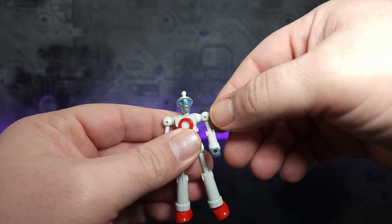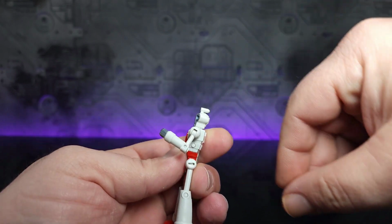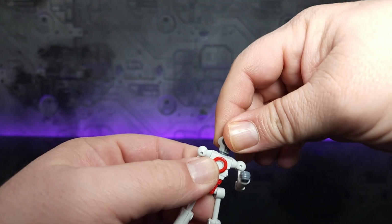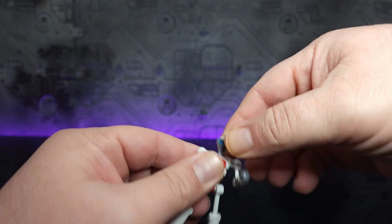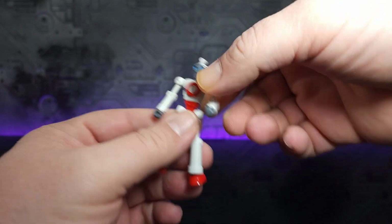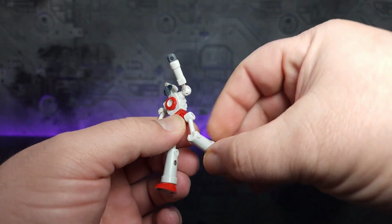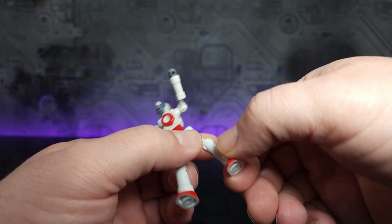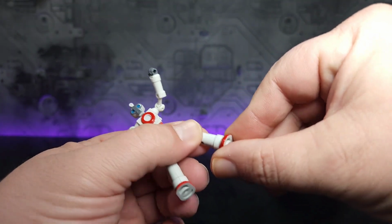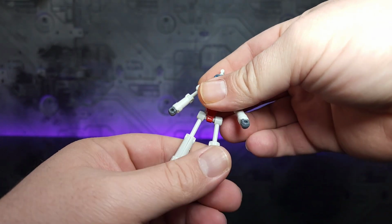He's got arm shoulders that go all the way up, all the way around, 90 degrees of elbow bend. Head can rotate, no up and down. Waist does rotate. Legs can go up to there. You can bend 90 degrees. And his feet are on ball joints, so they do have a lot of posability.